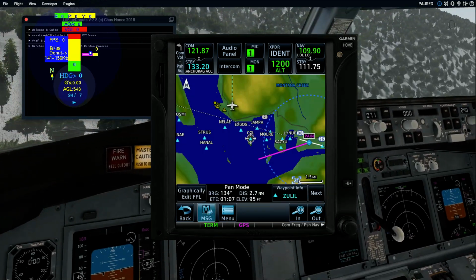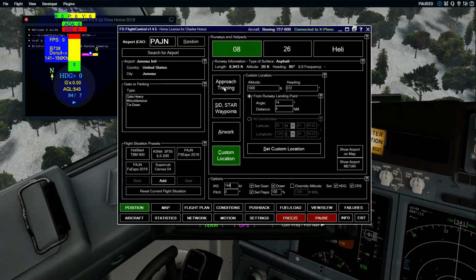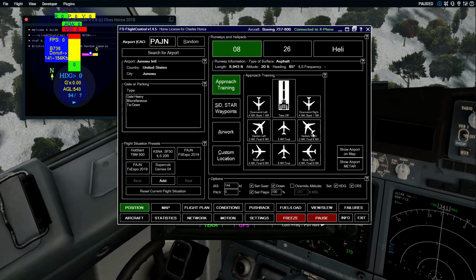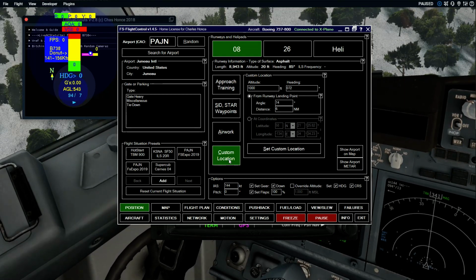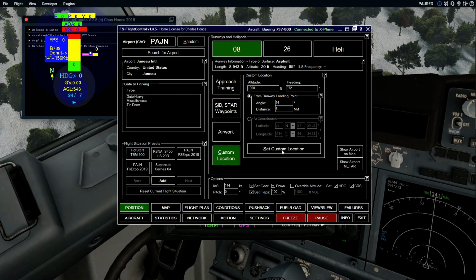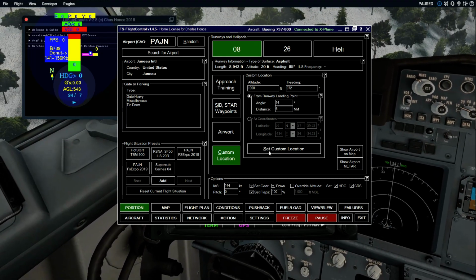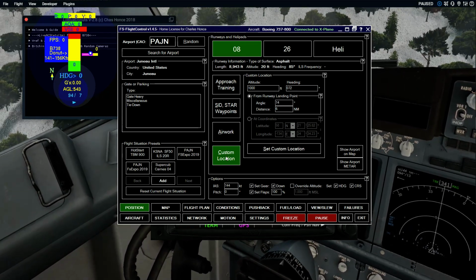I'm just still learning this, so bear with me here. Approach training, custom location. See, you should be able to see waypoints, and we don't.